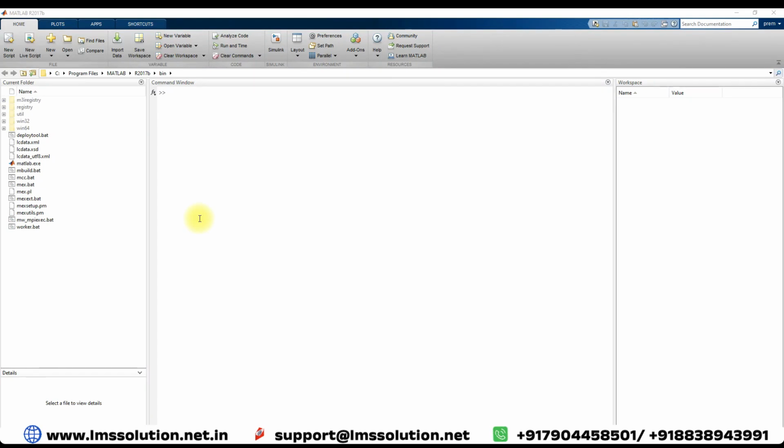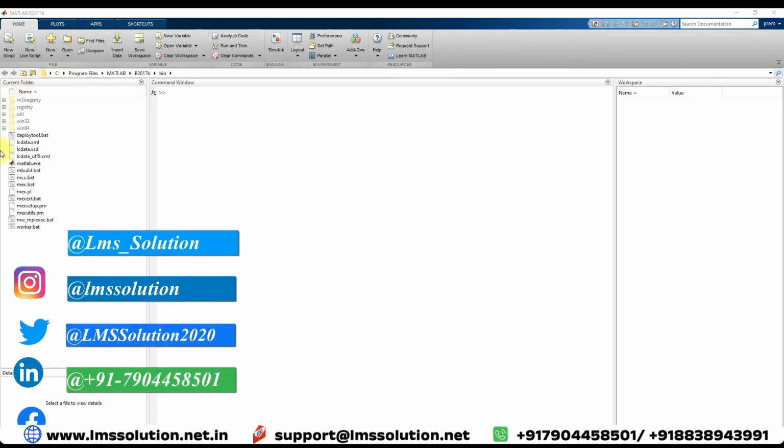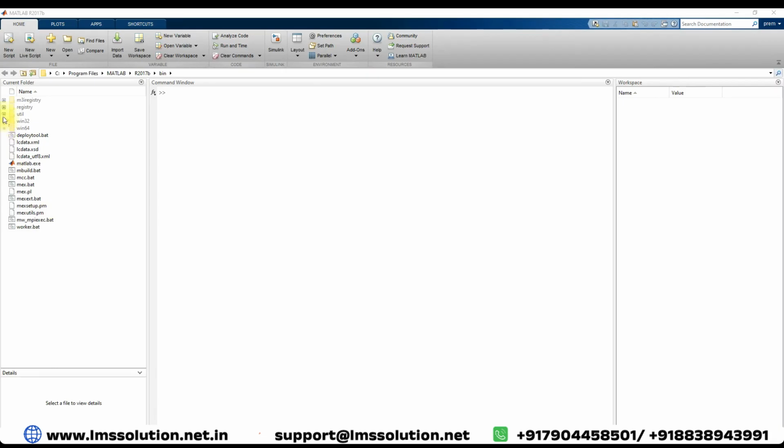Today we are going to see how to change the directory of MATLAB. When you open MATLAB, here you can see that we have the installed directory. Suppose we are going to work with the installed directory. After implementing any program or any Simulink model, you will get some error. In this error, they may ask to change the directory of MATLAB because we are working in the installed directory.